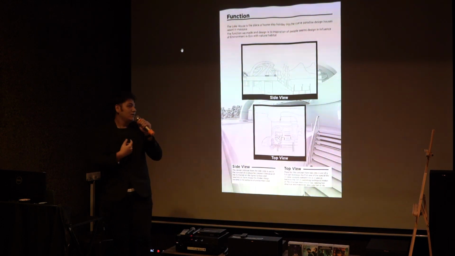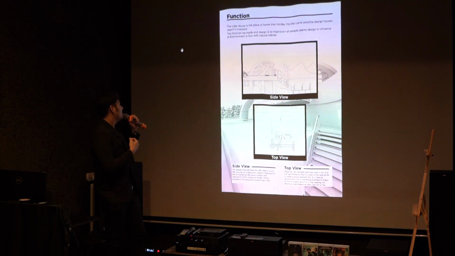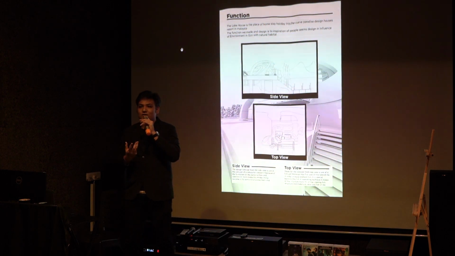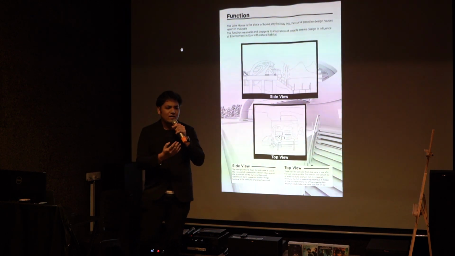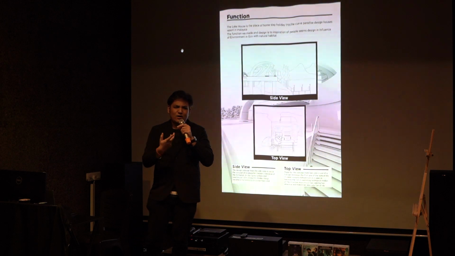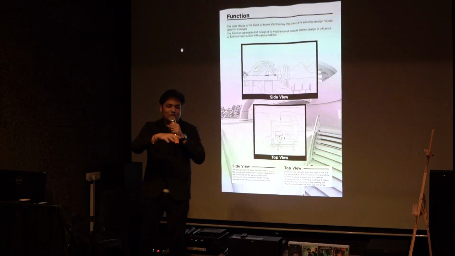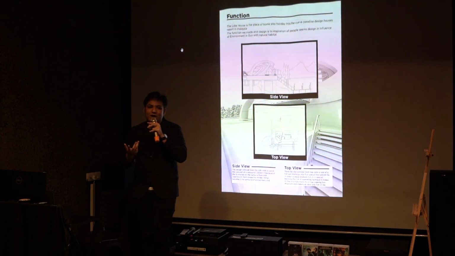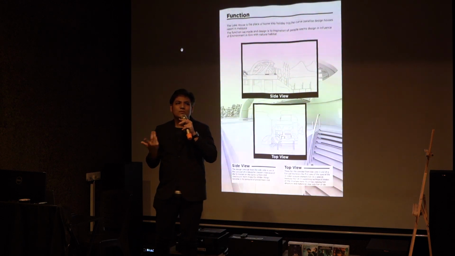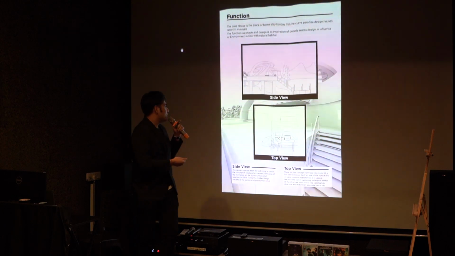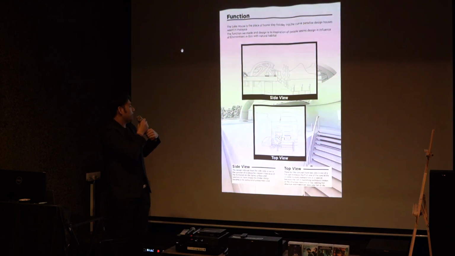Then the function. The lake house is for staying on holiday, for those who are on a trip. Basically, it's like a resort, a lake house resort. Most resorts are beside the sea or somewhere similar, and everywhere is sea, so this is different, because it's in a lake, not in the sea. So this is the view of my sketch.